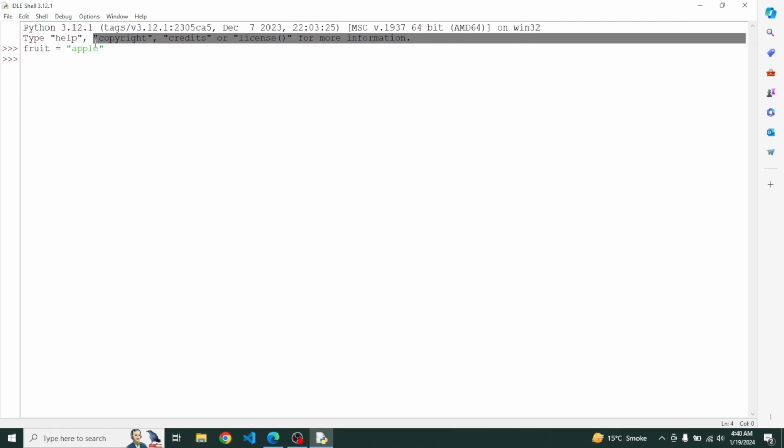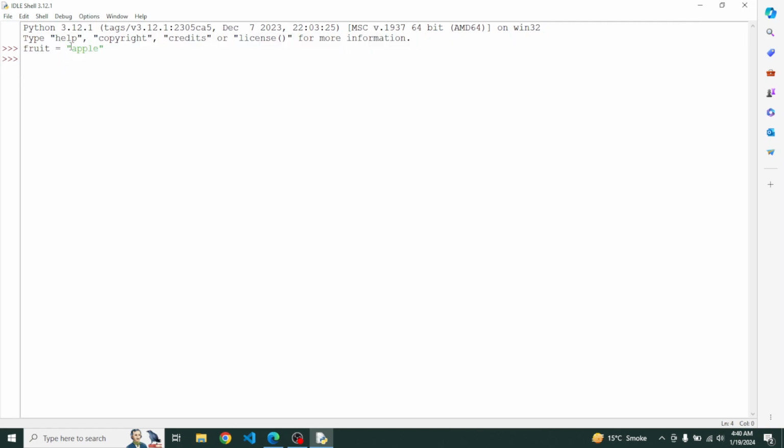Now what is happening on this line? On this line we're basically saying assign this string to this variable fruit. Okay, this equal sign is called an assignment operator. So we are assigning this string to this fruit variable. Now, one of the primary reasons we create variables is so that later in the future, whenever I need that data, I can just use the variable to get it. So if I write fruit and I hit enter, you can see it gives me the data that is saved inside the fruit variable.